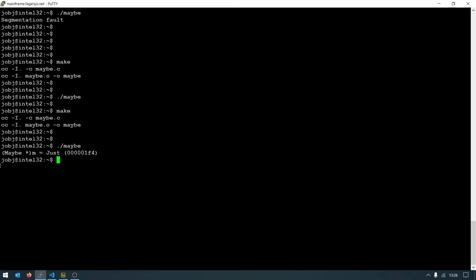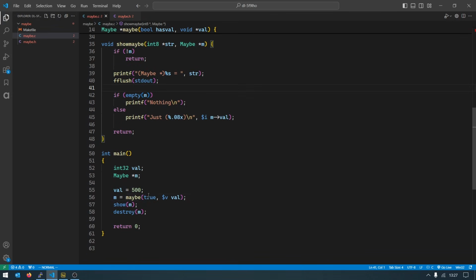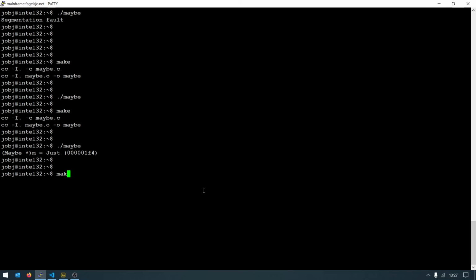Okay, there we go. So in this case, we have an m which is equal to a just of this value, which is 500 in decimal. And let's say we don't provide a value, so we can just change this to false. And then it's equal to nothing.